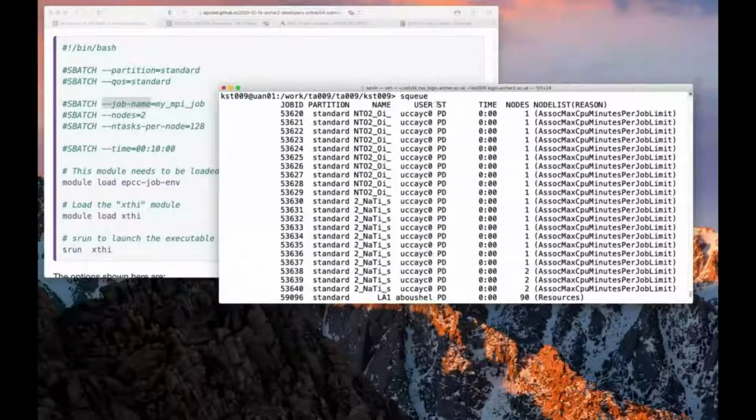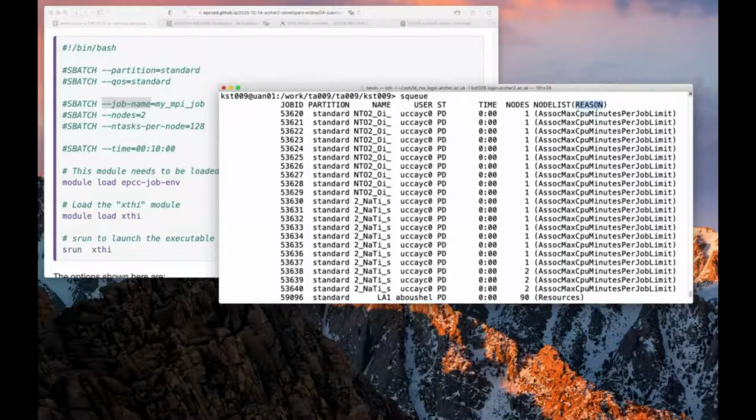This is the user. This ST is the state. So these are all PD, which is pending. Obviously, if it's pending, it hasn't used any time yet, so time is 0. Number of nodes requested, and for running jobs, you get a node list, a list of the actual nodes you're running on.